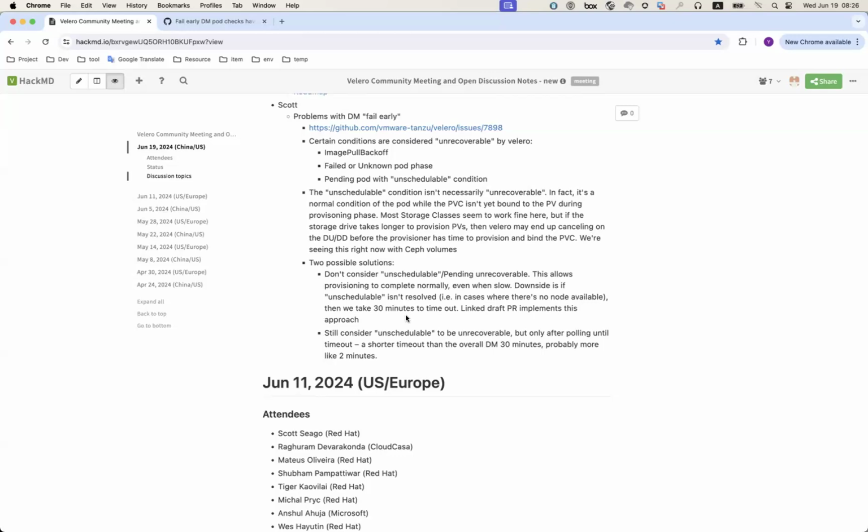Sorry, if we say that we never timeout, or is it better that we have this timeout configurable by the user? That is right. Well, we have the existing timeout. Yeah, the 30 minutes is an existing timeout.